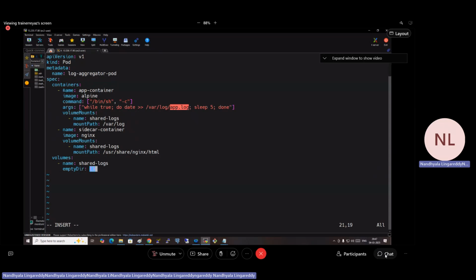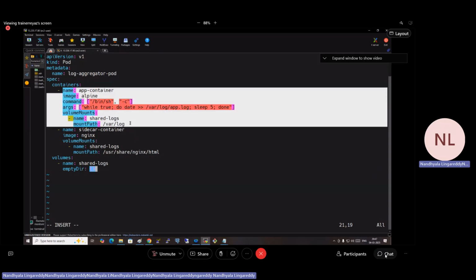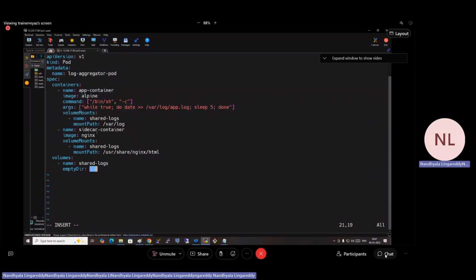The first container is doing the work and generating the logs. Now we need to create one more container with Nginx. Nginx is for web server purposes, and whatever app.log generates, we put into this directory. That is one container, and this is another container. How is the data shared?